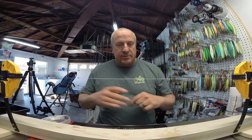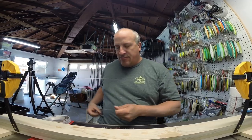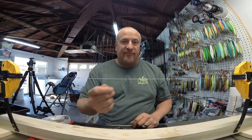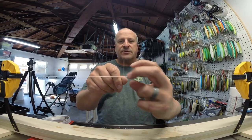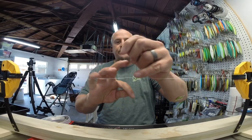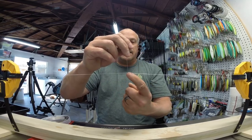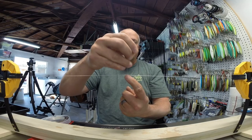It's easy enough to do. The way this knot is tied, you take the tag end of your fluorocarbon leader and you go over the spectra once, and then you go under the spectra towards the rod tip, and then you pull it tight. And then you're going to do the same thing going towards your tag end — over and under tight. Every time you're pulling your leader straight and letting the spectra bunch up.